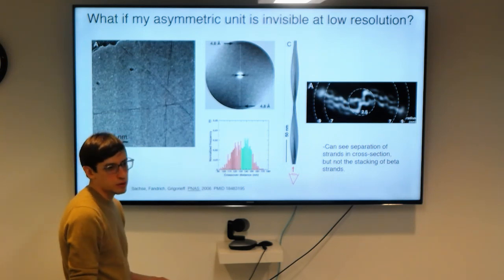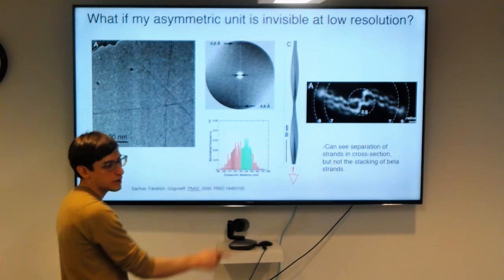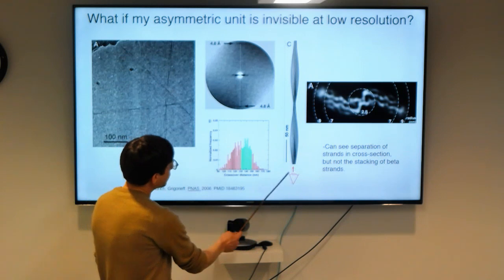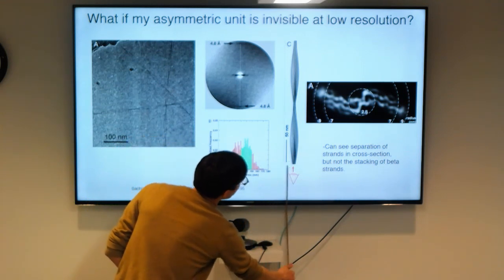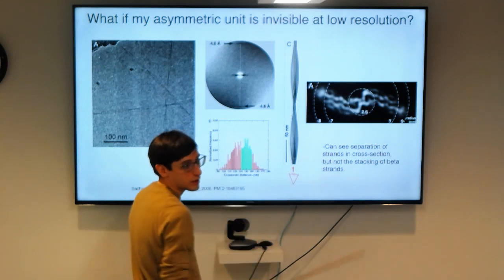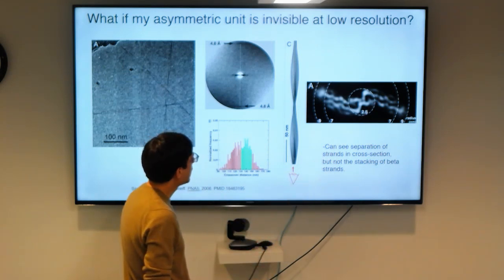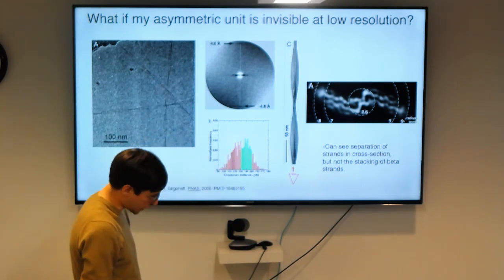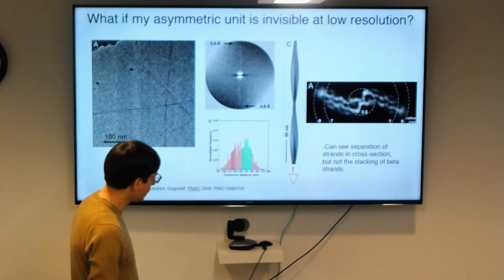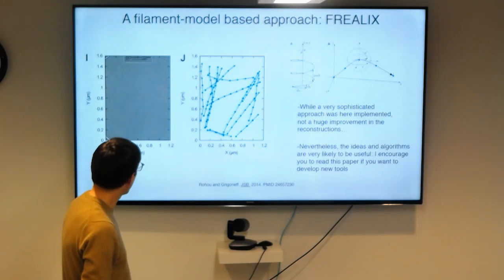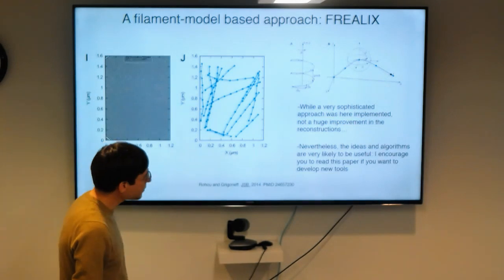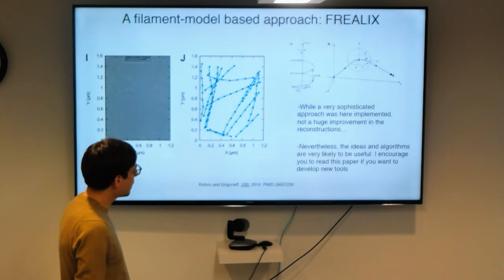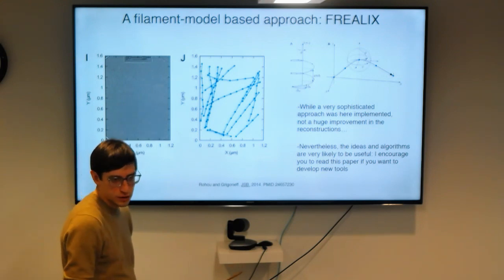This is actually a huge problem, because you basically had nothing within this that you could use to align those images on top of each other. You could get these nice cross-sectional views, where if you look from the bottom of this ribbon, you could see the separation of the strands from that orientation, but you couldn't see their stacking on top of each other. A lot of people worked on this problem for quite some time, and I just wanted to highlight one important historical effort, not that old, that hasn't really seen that much fruit yet, but is really worth looking at if you're interested in helical methods.